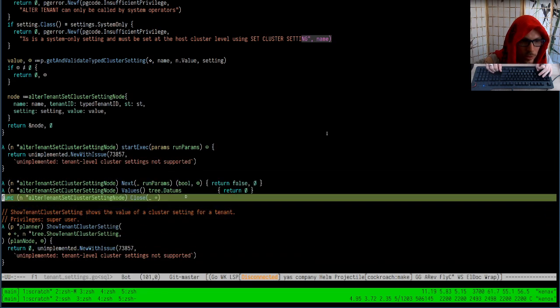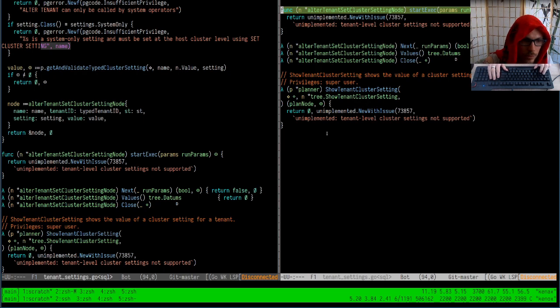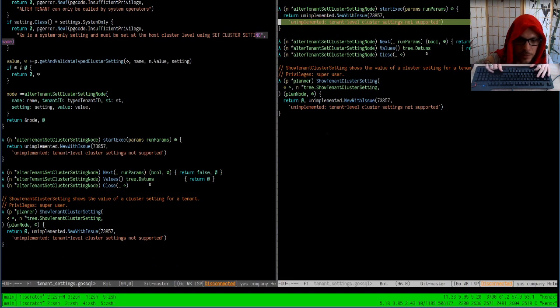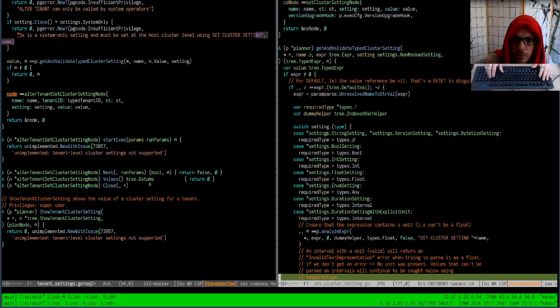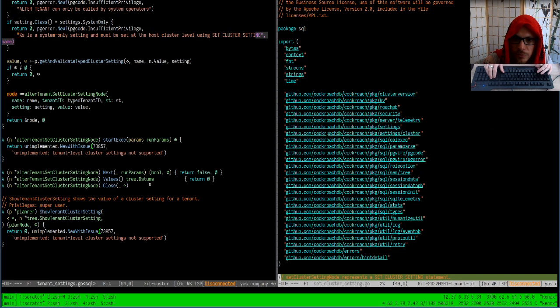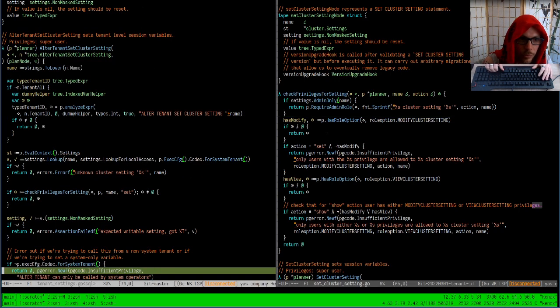Then we have the show tenant cluster setting, to show the current value of the setting. Next to this, we have a couple of files, set and show cluster setting, regular cluster setting, and that's where we have logic already that we can basically follow.